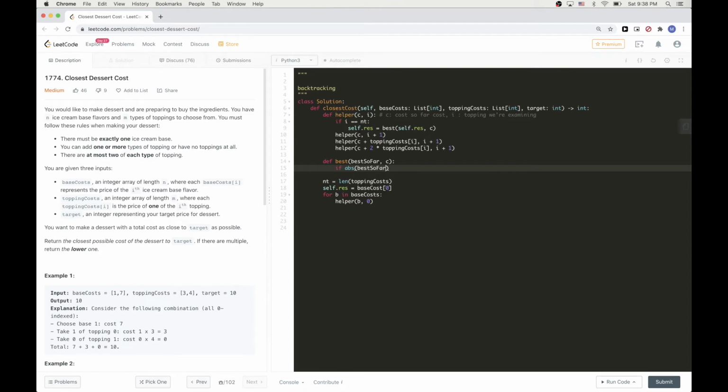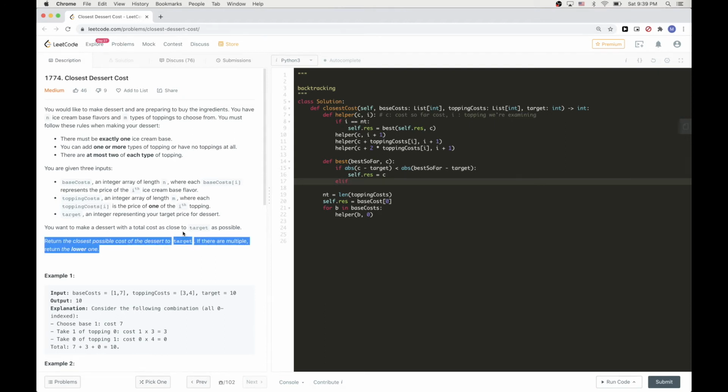So if C minus target is smaller than best so far minus target, then self.res is going to be equal to C. Otherwise, if there are multiple, we want to take the lower one.